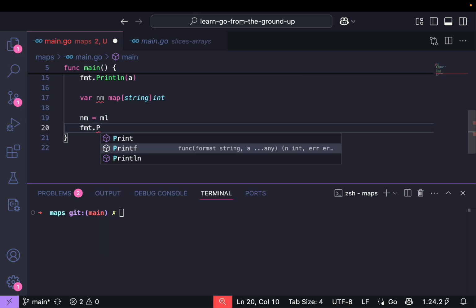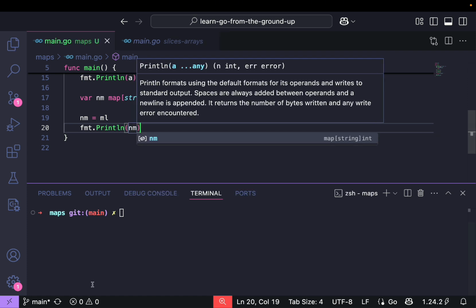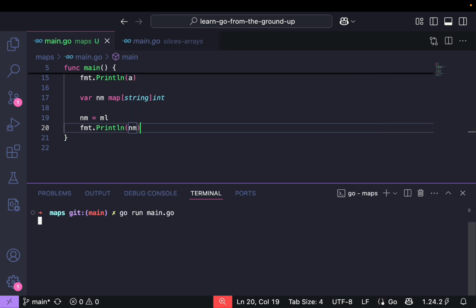And if we go ahead and print out the nil map, we will see that that works absolutely fine this time, and we don't get any errors from the compiler, no panics. And you'll see we get exactly the same A and B, and then A and B as well. And that map is passed via a reference, so it's pointing to the same location in memory. It's not created a copy, it's pointing to the reference of the memory address.